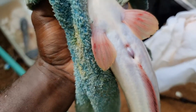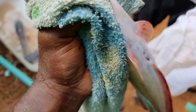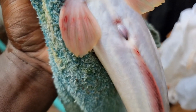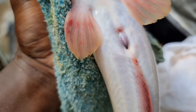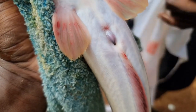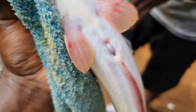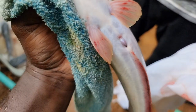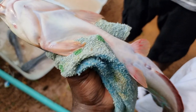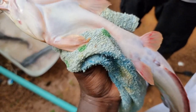Once you catch the fish, you are going to hold it like this and face up towards the bottom part. You're going to see something like this — like your finger — that is what we call the papilla, that is the male reproductive organ. Once you see the extreme end of it like this, this blackish color, it shows you it is mature. It has nothing to do with the size of your fish — at times you can see a small fish that is mature, unlike a bigger fish where the papilla is still not this blackish.